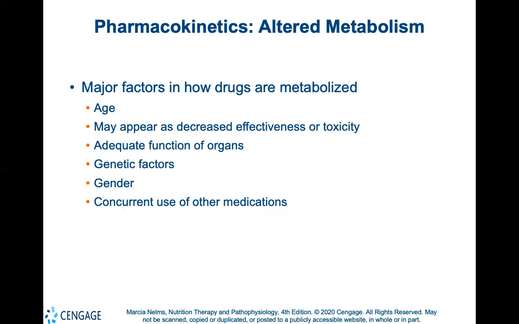Age is also a major factor in how drugs are metabolized. Neonates, infants, and young children have vastly different levels of liver function and enzyme systems than adults, which affects their reaction to different medications. Drug metabolism alterations may surface as either decreased effectiveness of some medications or toxicity symptoms. Genetic factors may also play a major role, as hereditary differences are often attributed to differences in genetic coding of metabolic enzyme systems. Gender differences are also apparent in metabolism for some drugs. One of the most common mechanisms for alteration of drug metabolism is concurrent use of other medications, which may interrupt enzyme systems and prevent clearance of metabolites.